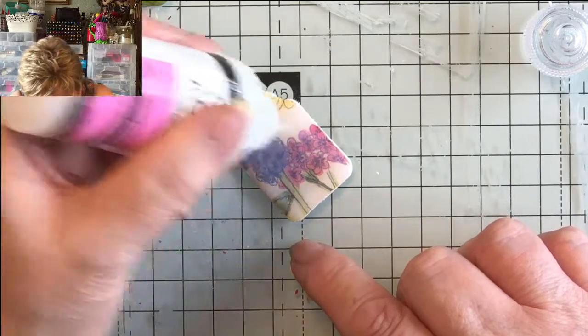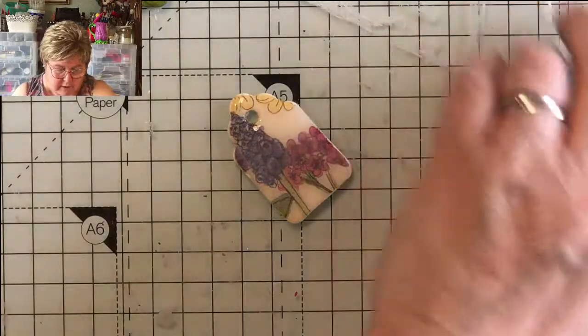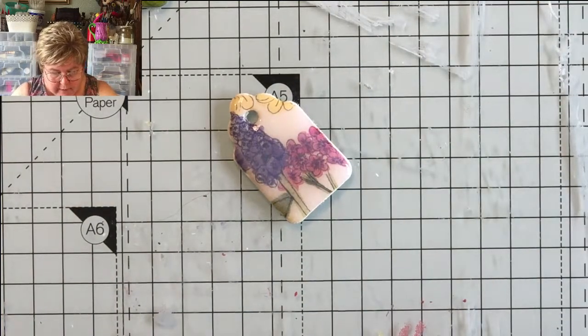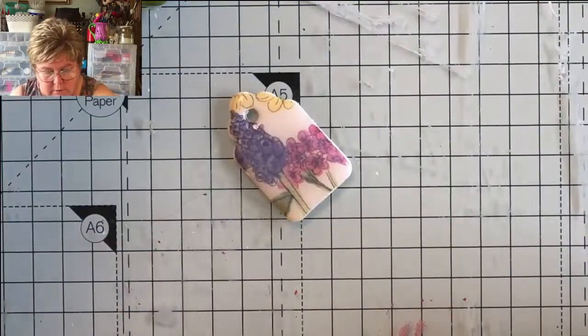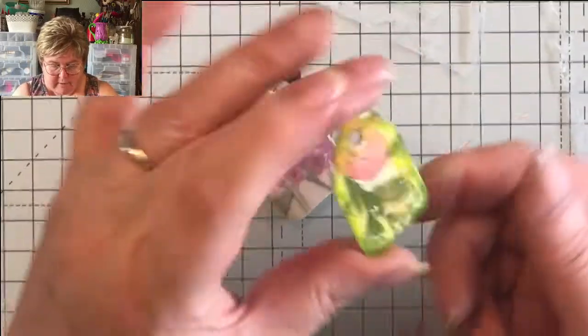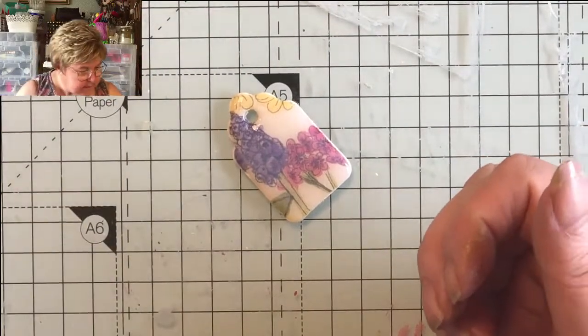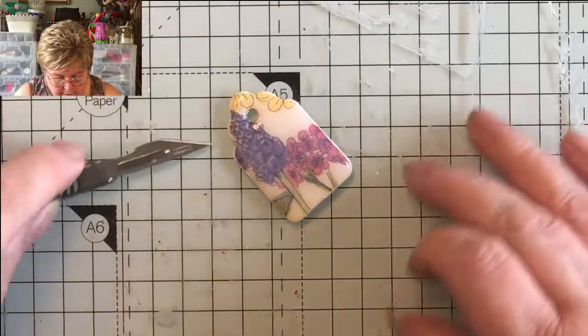So yeah, if you catch it in the right light, you can just sort of see, make sure that you've got it all done. So that's that. Leave it well alone for, as I say, 24 hours, and then it dries this really clear and very, very shiny finish. So let's, have you got a bit of acetate or something there?